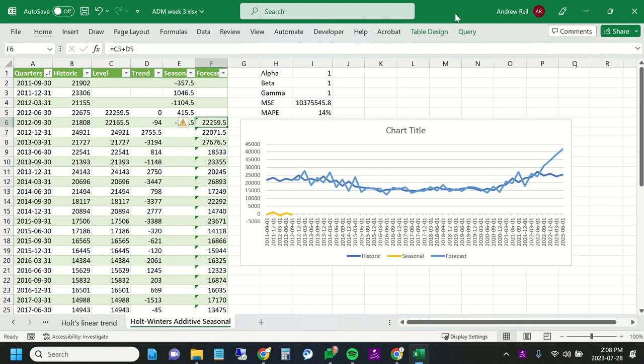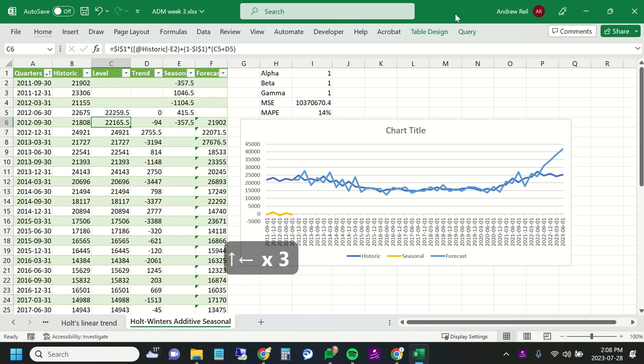And then the forecast is going to be initially the same, but I need to add on to that, so I'm going to F2. I'm going to add on to that the seasonal from 1 year ago. And so it's E2 as well. And when you say 1 year ago, he says, isn't that 1 year 5 instead of 4 quarters? Remember that the forecast is in the future. Pretend that we're on the 4th quarter of the first year, or line 5. What are we forecasting for the next quarter? And so we're already in the future.